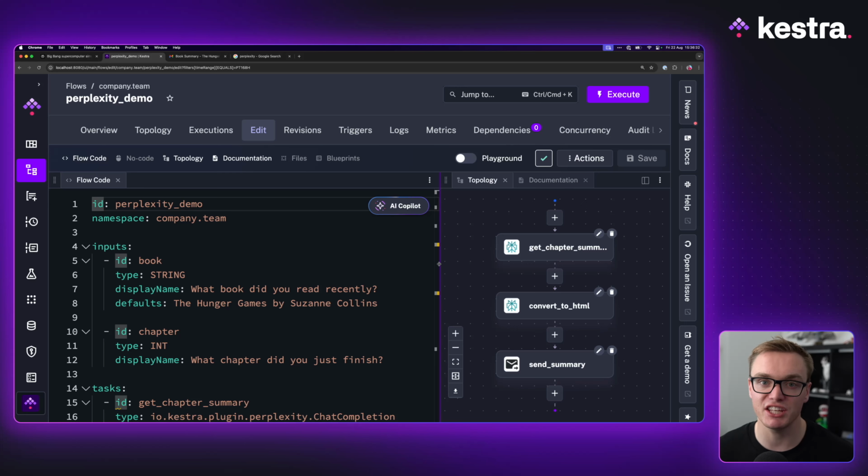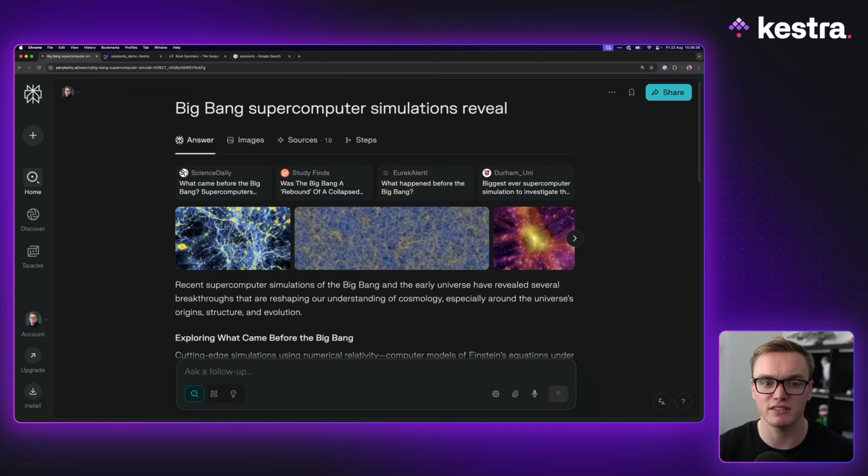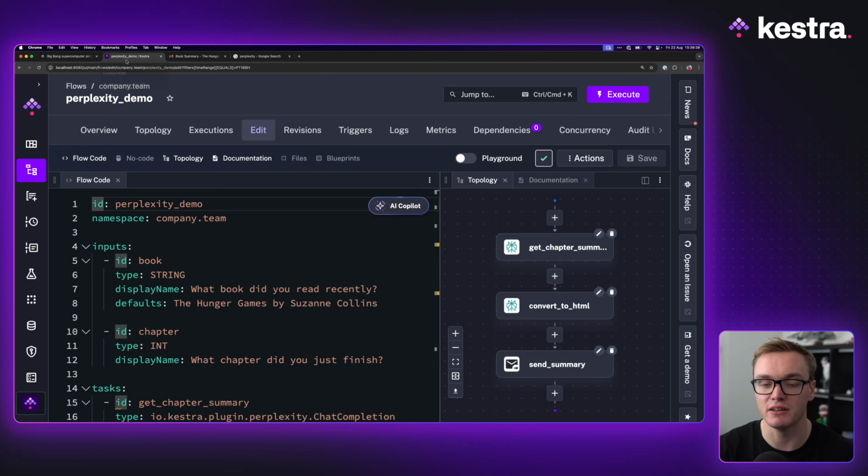And so I thought, let's see if we can build a workflow that not only will ask that as a question, because obviously you could ask that using the chat simulation like here, but what if we could turn that into a nice formatted email with the links at the bottom so you can go and find those search results so you can confirm that the AI hasn't just hallucinated and made up stuff. So let's have a look at the workflow I built to achieve this.